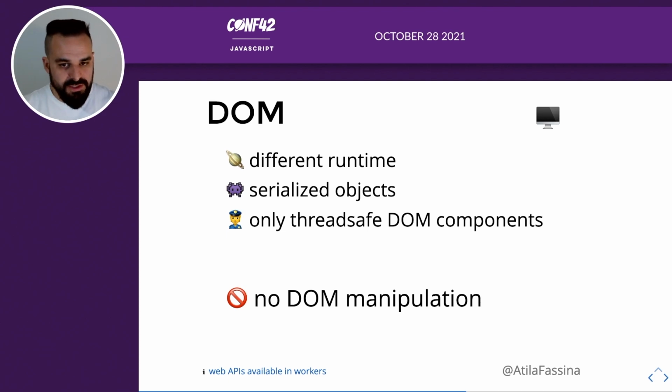This is actually kind of nice because the worker thread is not meant for that. The UI thread is the main thread, so UI interactions should be handled there exclusively. For a detailed list of available APIs on the worker, there's a link in the slides listed in the description, and you can check that for better detail.